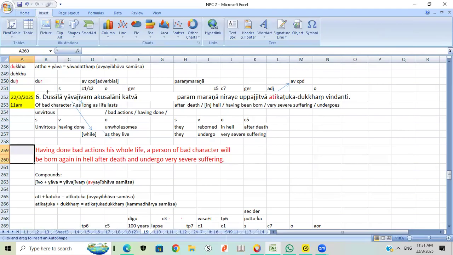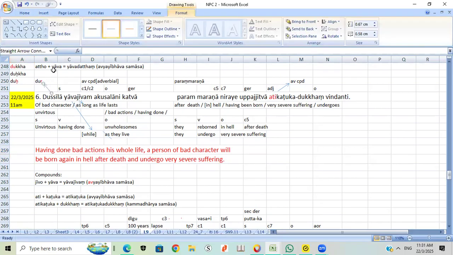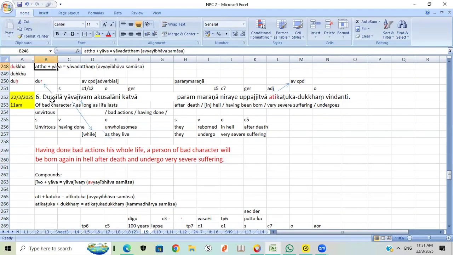Just now we looked at the Niggahita, we looked at the conjugation. So that is why it is assimilated. So we call it assimilated. It's because it's converting the R into S. So the R has to assimilate the S. In this case, you can say assimilate. So it all boils down to the R. Okay, so let me see here.